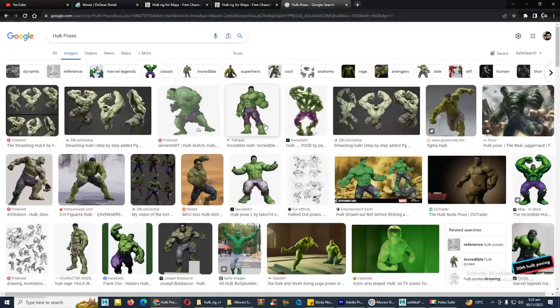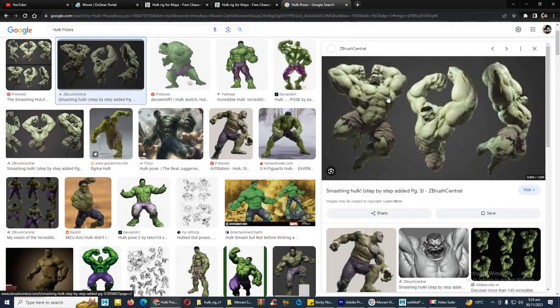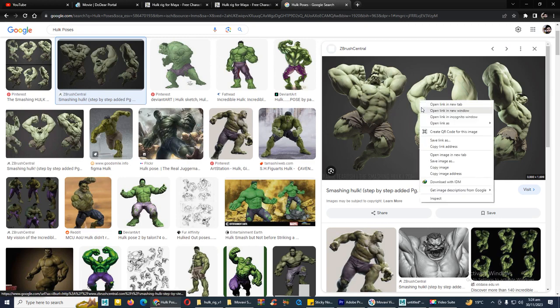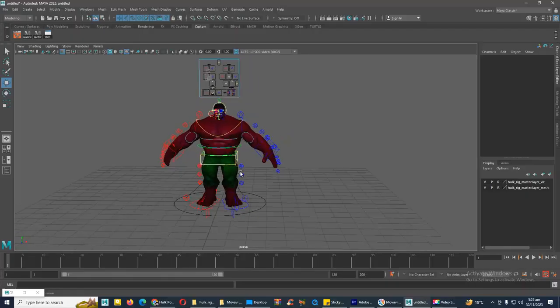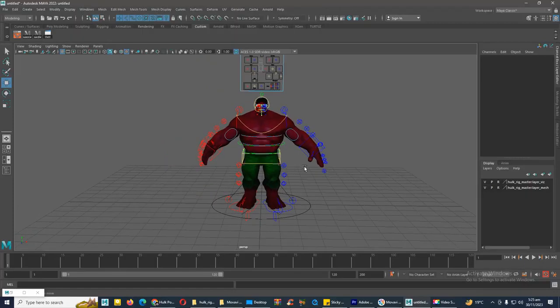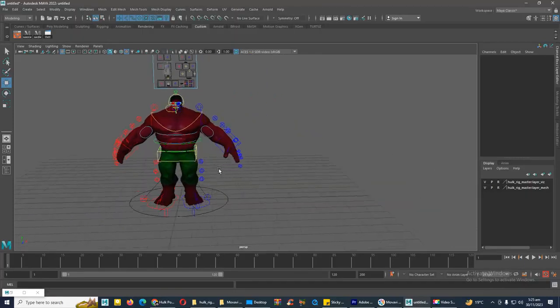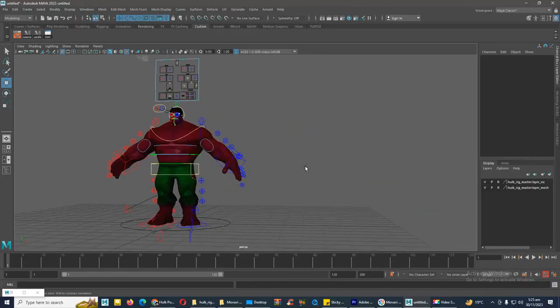Now I'm just going to show you how to make this little typical pose, and there is a lot of detail in this pose. So now I'm going to make this pose. Just download this image. I have downloaded this image, and then how to make a pose from the image.